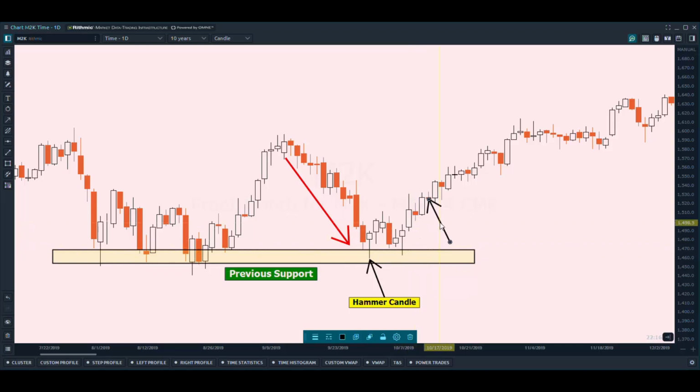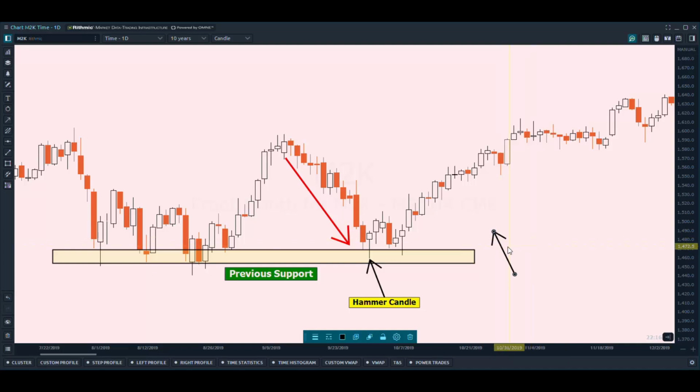Even though you did have a big move up afterwards, with the hammer you really do not want to have much of an upper shadow at all. As I mentioned, it does not necessarily mean that the candle is going to invalidate if you have a close lower than the previous candle. Generally, you really want to just focus on a new low not being put in place. You can see, even though we had a big wick in this particular candle here, we did not have a lower low than what we had for the actual hammer candle.